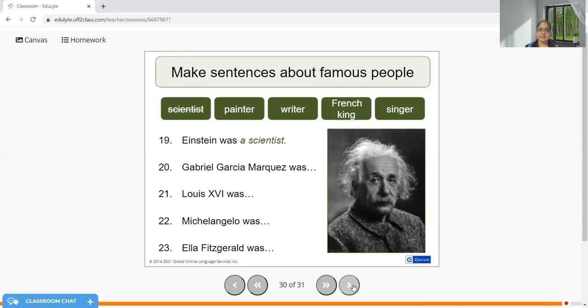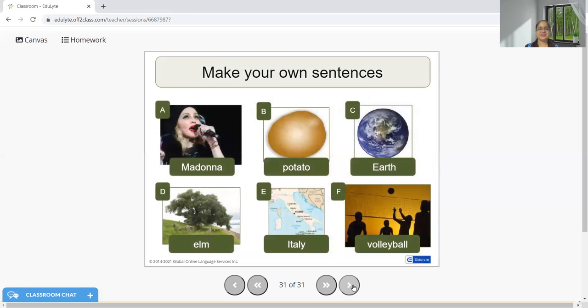You need to make more sentences. Let me help you. Einstein was a scientist. I'll leave it here. I want you to try all these - you just need to put the correct profession with the correct name, just be careful of using 'a' and 'an' wisely. I hope you enjoyed the session. I hope it was valuable information for all of you. Please stay tuned with us for more videos like this. Like and subscribe to our channel. Thank you and good day.